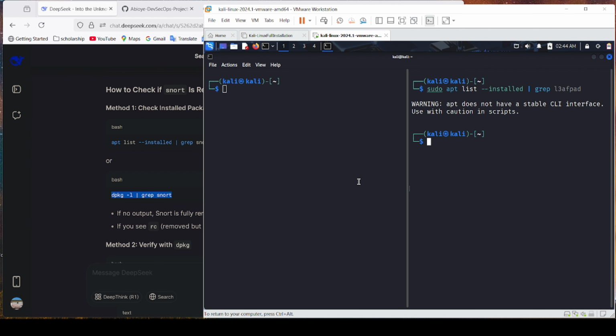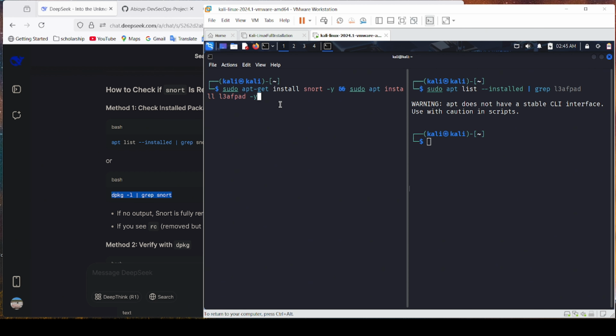So if you want to install those guys back, all we need to do is let me just use those two commands to do it. I'll do sudo apt-get install snot, and I'm going to do sudo apt install leafpad -y.